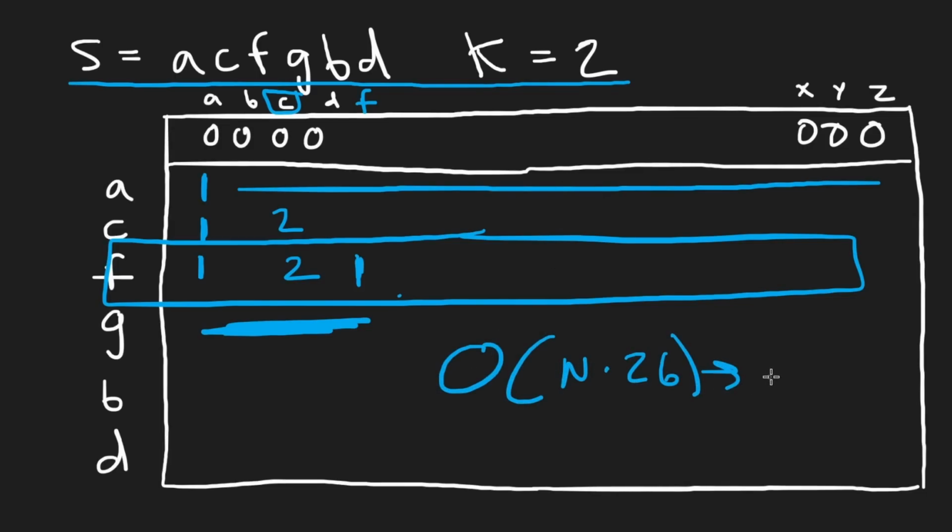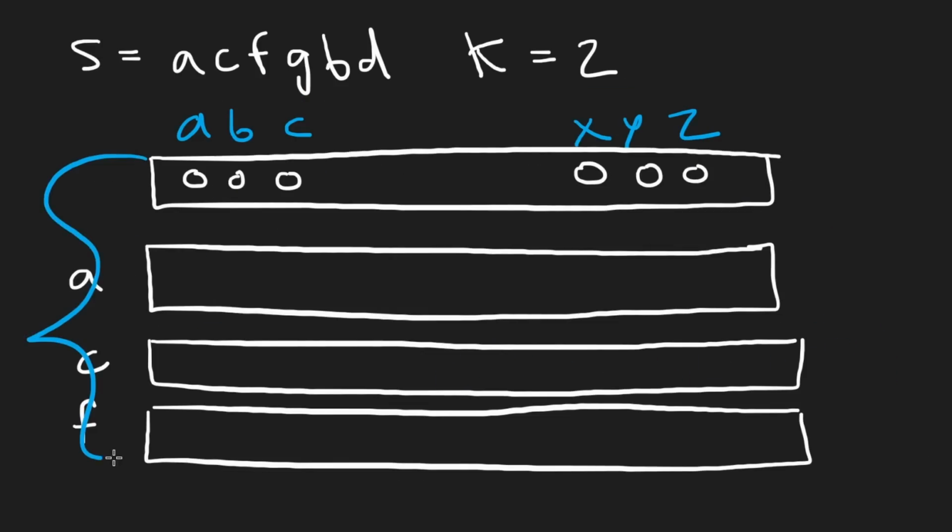We can reduce that to just 26. Let me show you. The setup looks similar so far to what I previously had. We have an initial row, which I'm going to call DP. It's going to be initialized with all zeros. And this is what we're trying to fill in, let's say, for the first position.